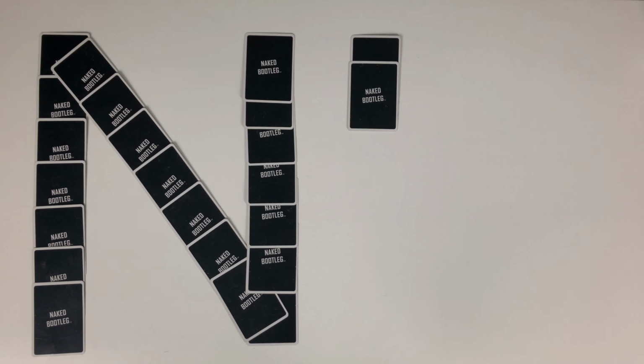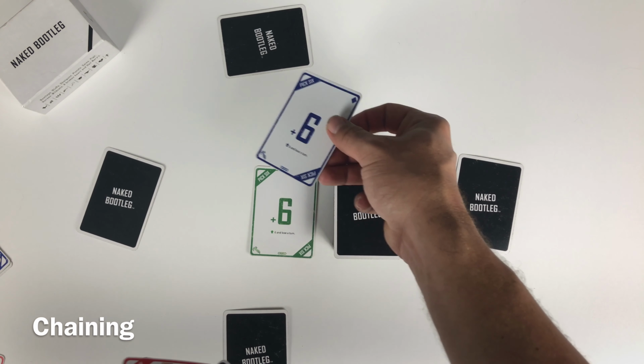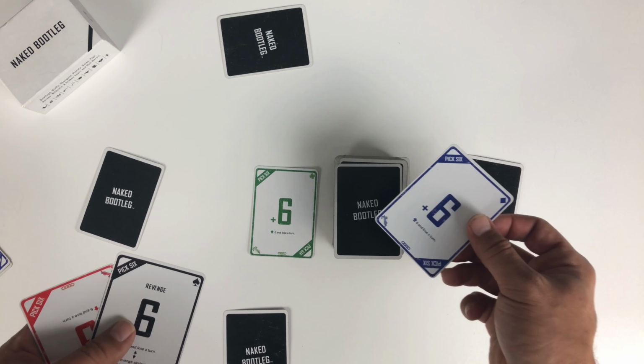All right, we're gonna go over pick sixes. They work the exact same as the draw place. It's just substitute a six instead of a one or two. So pick six, same situation. If you lay that down, this next guy, unfortunately, has to pick up six cards, unless he has a pick six, he can chain it on top. Now this guy's got a pick plus 12, so on and so forth. And that's how it works.